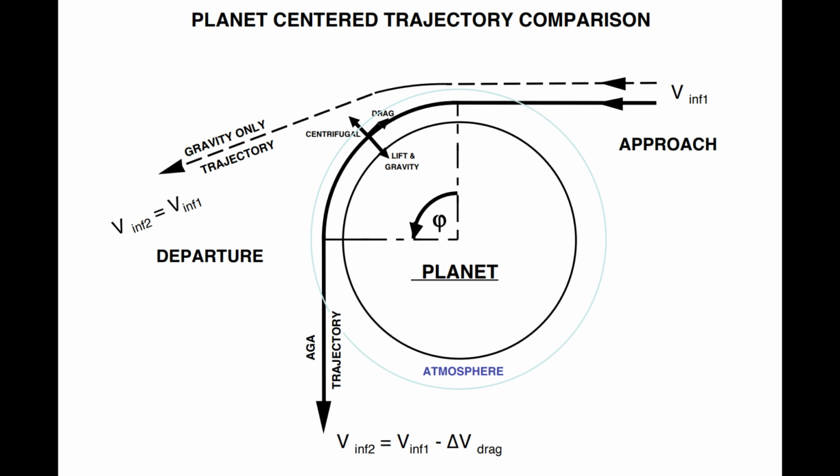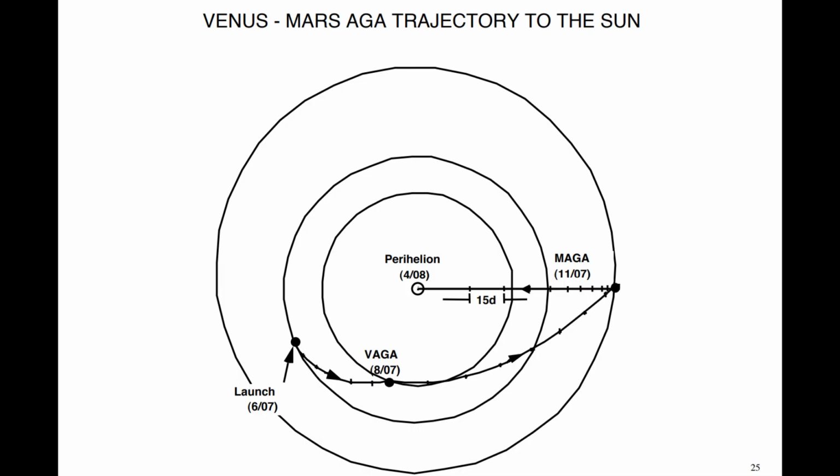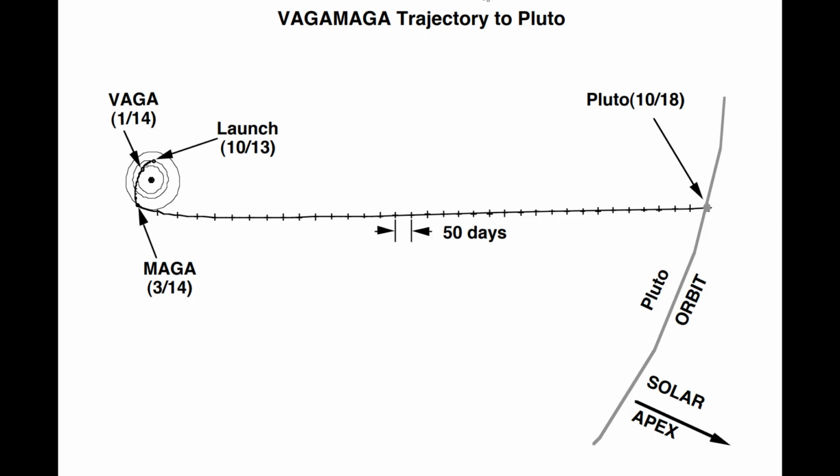Now, there's a balance. The closer you get, obviously, the more drag you're going to get, the more heating you're going to get. So, there's only so far you could go, but there were mission designs that said, well, if we could do this, we could send a space probe to the sun by having a gravity assist at Venus. And that made a lot of sense. Obviously, Parker Solar Probe is doing it via multiple gravity assists, and that's very cool. But this is not a new idea. Another idea for this was changing inclination in orbit around the Earth by using a winged type spacecraft to dip into the atmosphere and come out the other side. And this feels a little like hypersonic boost glide weapons, which could do something similar to that. But yeah, this is not a new idea.